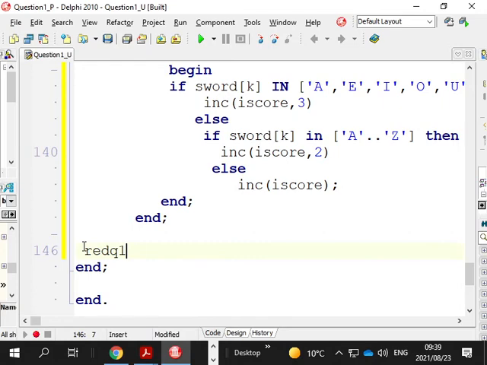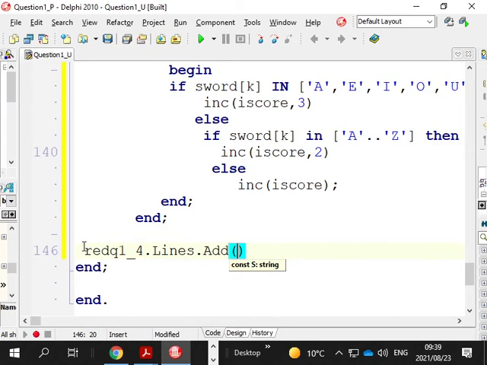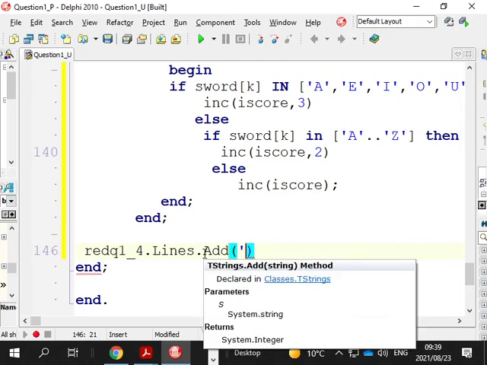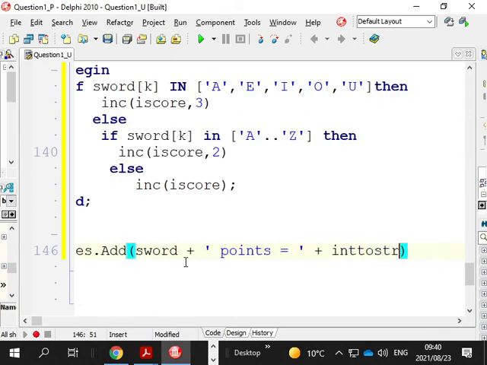RED question 1 underscore 4 dot lines dot add. Even though it looks like a little edit box, it's not. It's a rich edit, so you still have to say dot lines dot add. And I'm going to put in here S word, and join that to points equal, there we go.